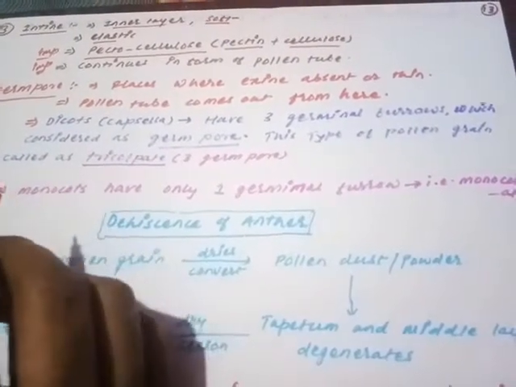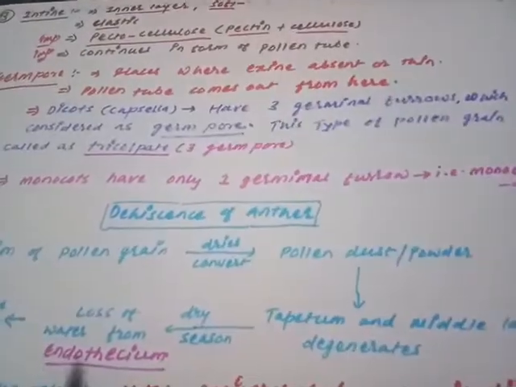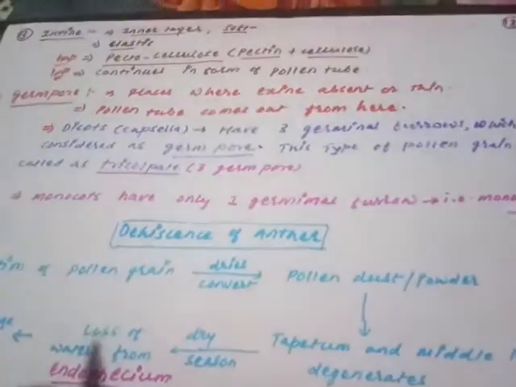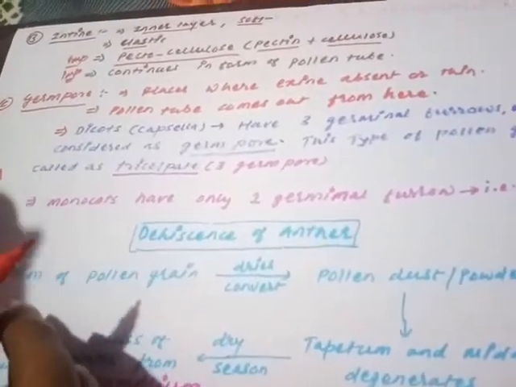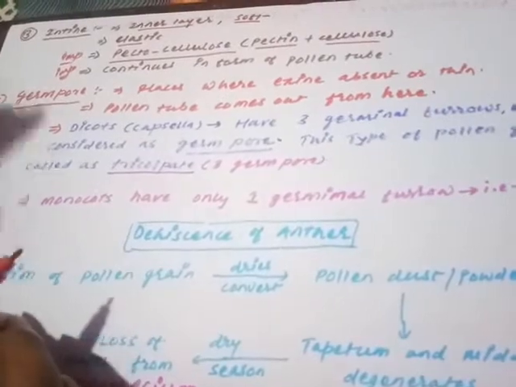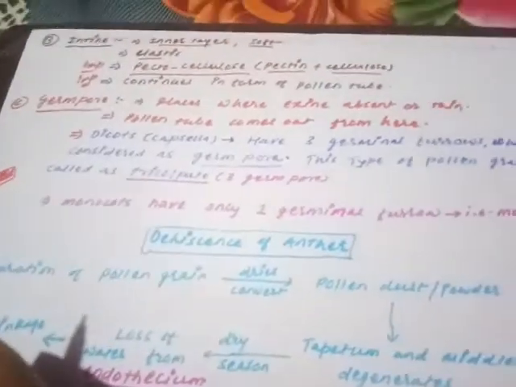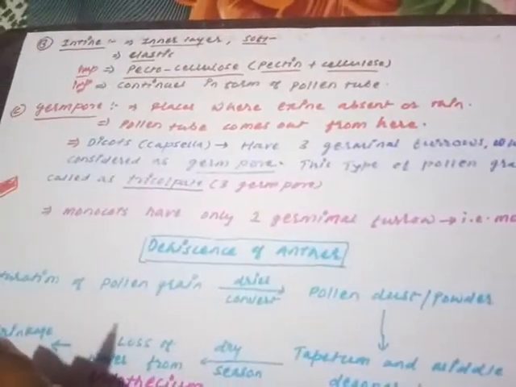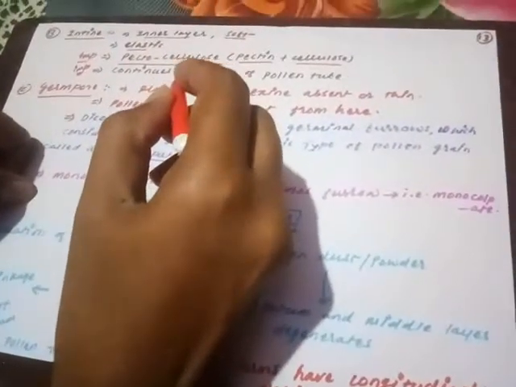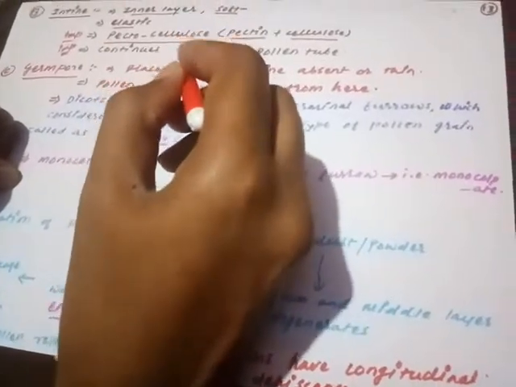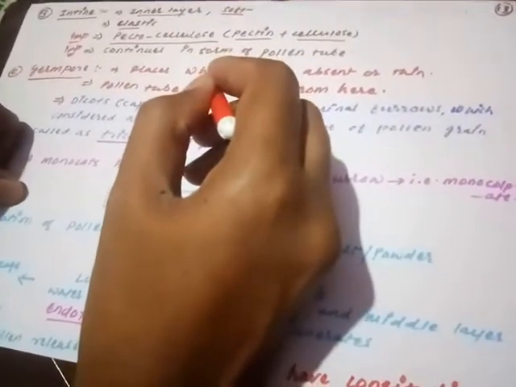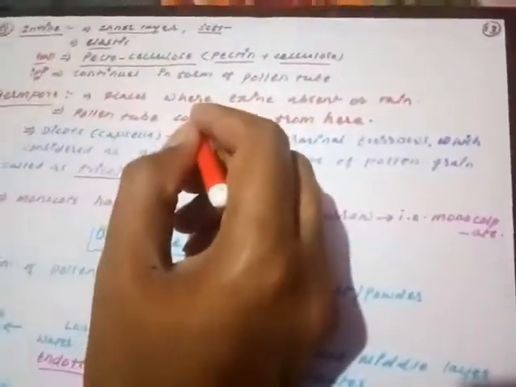Now the next one is the germ pore. What is the germ pore? Just listen carefully, just try to understand. The exine is a tough layer. If exine is present all around the microspore or pollen grain, this makes the process of germination very difficult, because germination demands the growth of the pollen tube. So to ensure the growth of the pollen tube and the germination of the pollen grain, it is required that exine should not be present everywhere.